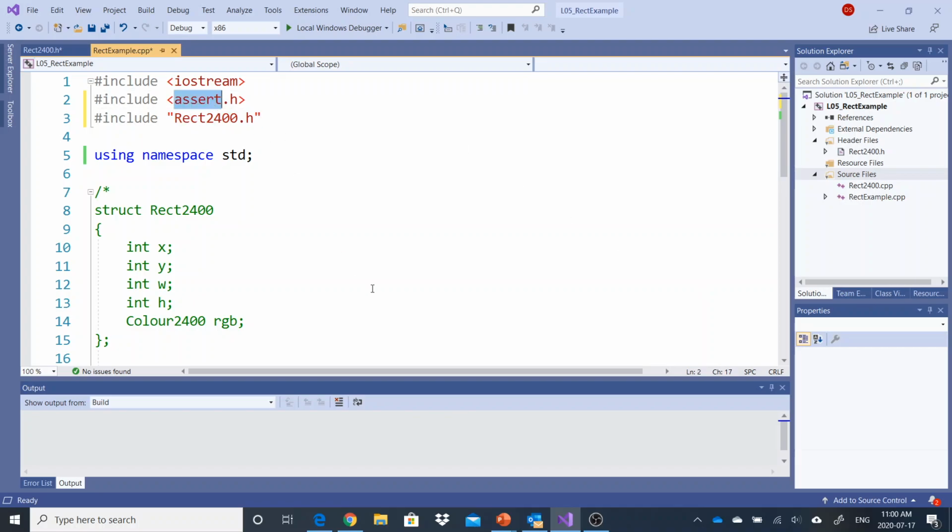This, on the other hand, with the angled parentheses, is saying go to where we put all of our main libraries, the place where we store all of the extra code from other projects, all of the pre-canned solutions, where the vector class is made, where the string class is made, all of that. It's in one directory somewhere on your computer. Visual Studio set that up originally when you installed Visual Studio. It is the default place where it looks for external libraries. Go look in there for assert.h. Not in my project itself.